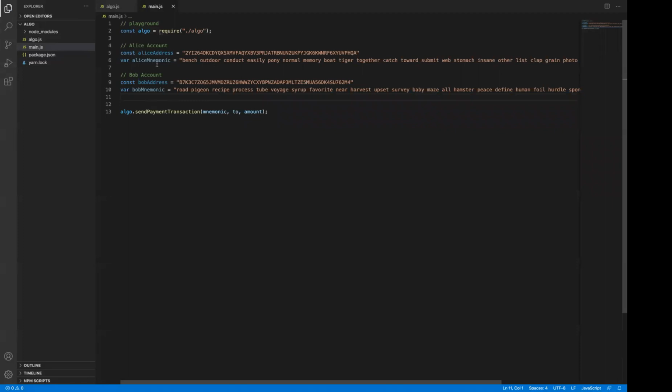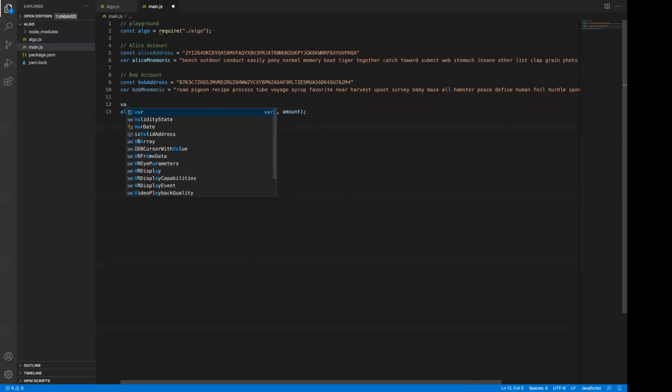So let's see, I want to send some tokens from Alice to Bob. I will just put Alice's mnemonic here and put Bob's address here. And for the amount, I want to define this as a variable.